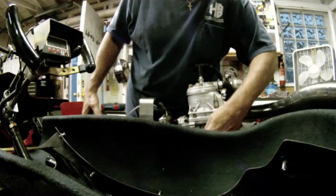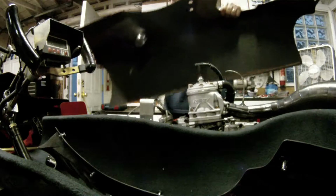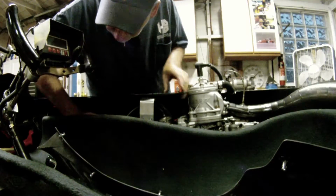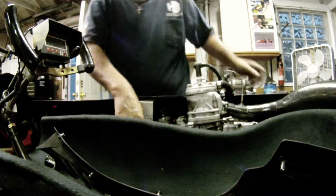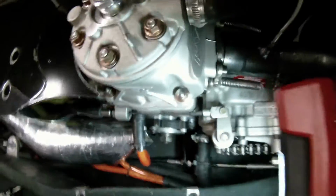I know the bike has got some bumps to it, and we'll deal with that as we go. But this is going to work. Ba-boom, just like so. And again, there it is. It just sits in there between that seat strut and this bracket on top of the fuel pump, blowing air right on the ignition. I think anything we would have done would have been an improvement, you know. But it's going to work real well. Tomorrow we'll bring you what we're going to do about a scoop.